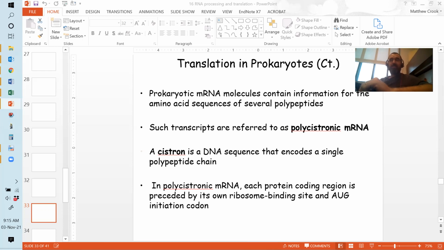And so it's quite a nifty idea if you think about it, because if you have a particular metabolite that you want to use, then you need all of the things that are required to use that metabolite, right? So all of them have to be turned on or produced. If you don't have that metabolite, then you don't need any of them, right? So it's easier just to turn things on and off in blocks, right? And don't forget as well, in bacteria, gene expression is on by default. It has to be turned off.